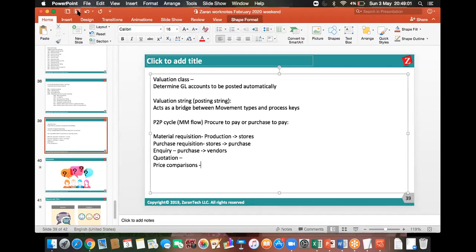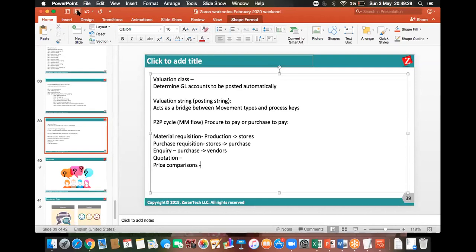When I compare the price, it should be lower. I will be checking with 1 or 2 or 3 vendors, however many I want, in order to get the lower price, and I'm making sure that I'm getting the branded material as well. So this way I'm doing the price comparisons.